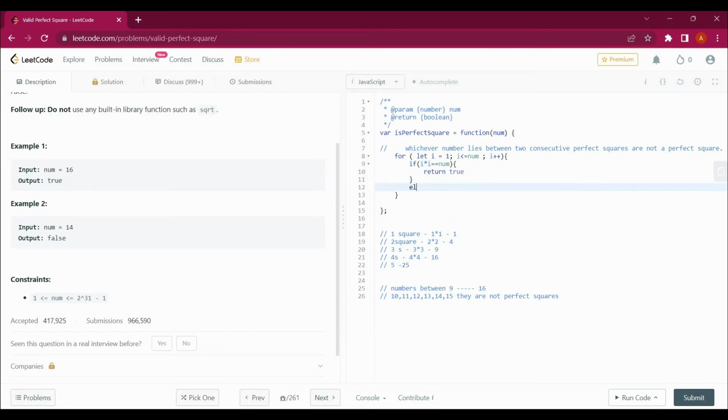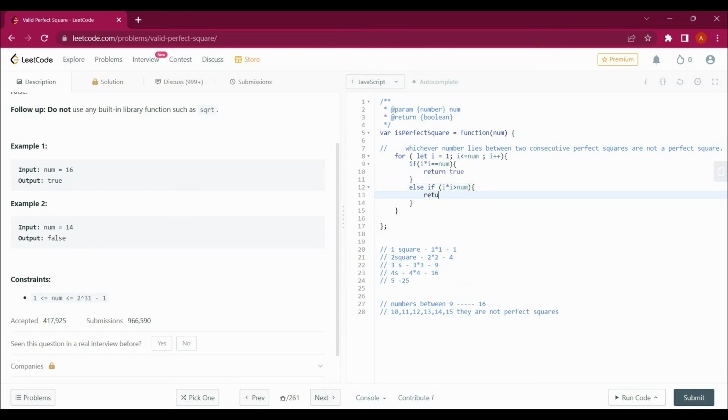How about else if i into i, which means i square, is greater than num, then return false. Now I think you can follow this. Take the number 14.